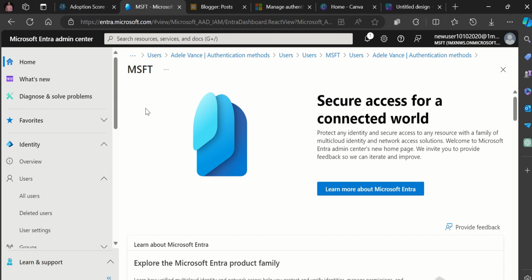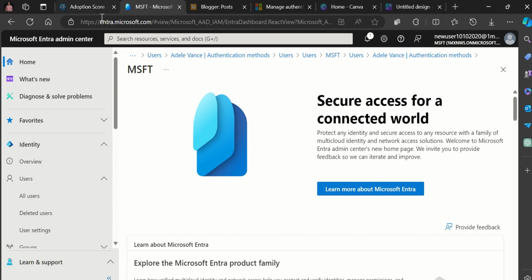My name is Nkema Kolam Iluagu, and today I will be showing you how, as a Microsoft 365 administrator, you can reset your users' authentication methods. This is very important for when users lose access to their second form of authentication. Maybe they lose access to their phone number, or they lose access to their authenticator app. This is how you can reset their MFA so that when next they try to log in, they will be prompted to register the MFA afresh. This is very, very easy to do.